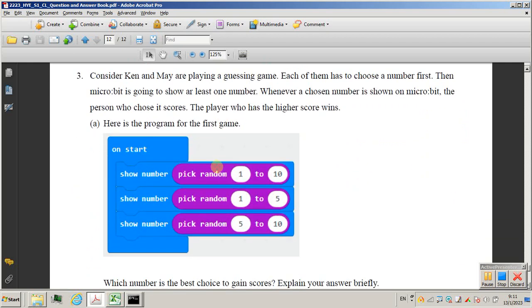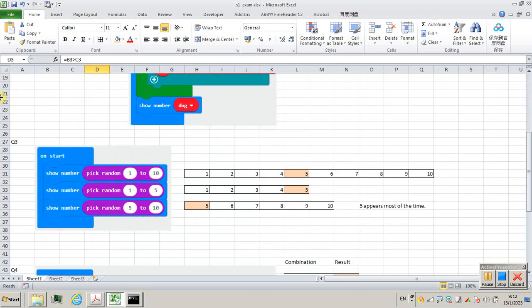Question number 3. This one is not simply a programming question, it's something about logic and, I would say, probabilities. How many times? So picking a random number is a game. You guess what would be the most possible number displayed the most of the time. So picking 1 to 10, you got 1, 2. Okay, I also have a file here to display to you.